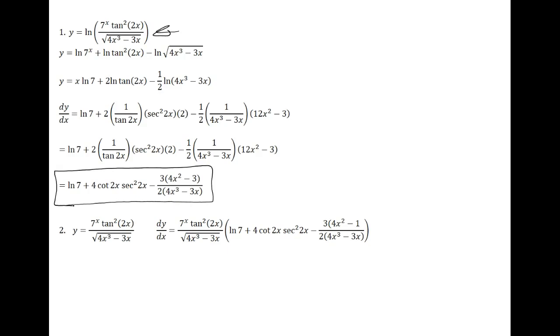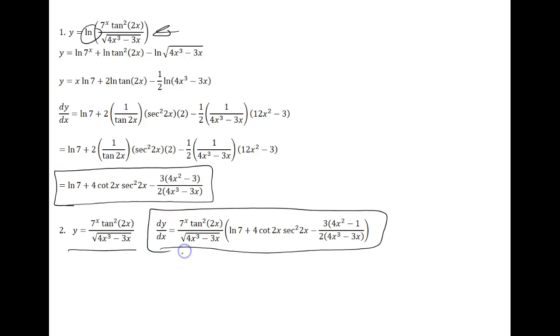So the second problem we're going to look at looks very, very similar. Number 2, and it's y is equal to this function here. And the difference between 1 and 2 is that in question 1 we had natural log, and here we don't. So the process, while very similar, is slightly different. And this, by the way, is the answer. I put it here in legible writing, hopefully more than my handwriting.